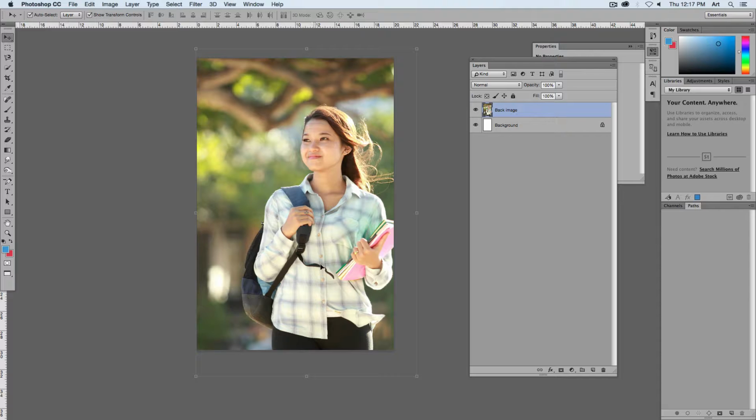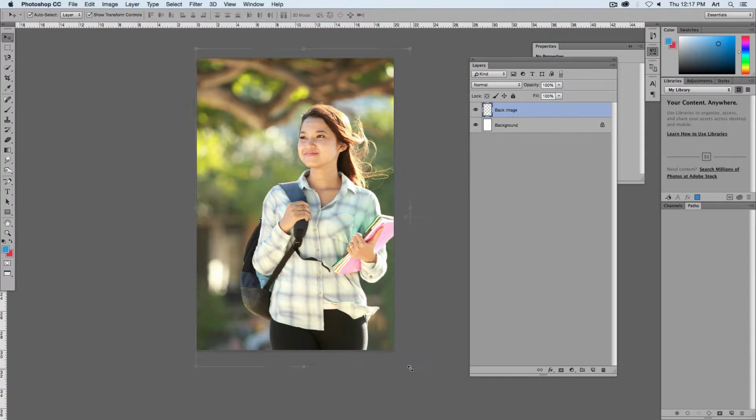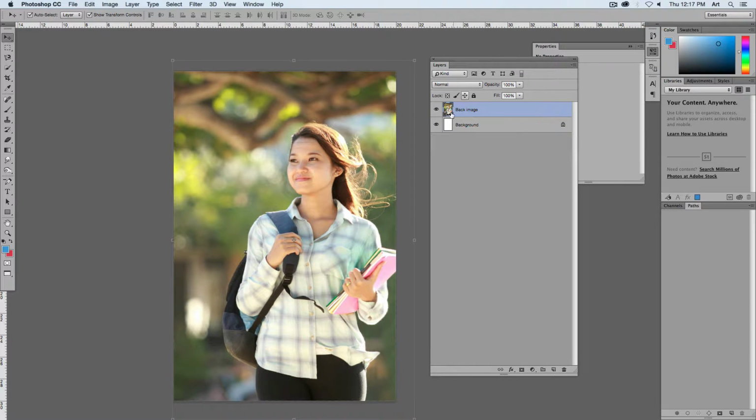Here's the next thing. How do I cut her out and actually get my second image? The next step is I'm going to make a copy of my, I call it my back image. It's not my background. I don't want you to get confused with that. I'm going to copy my first image. You can drag it to a new layer. It'll always make a copy of it. I'm going to call this front image. And I'll turn off visibility of this one.